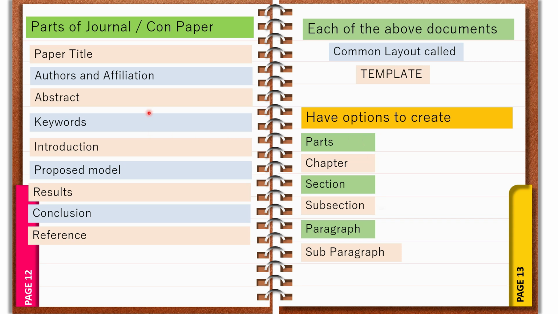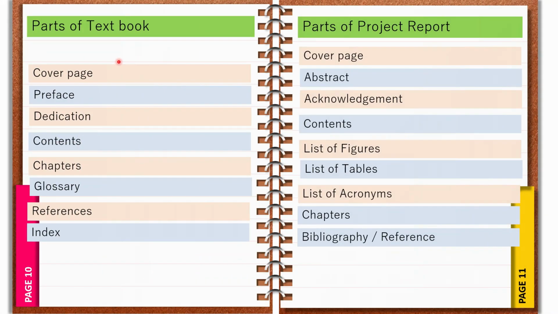What is the difference between handwritten notes and a textbook? In handwritten notes, we are not going to write the contents, we are not going to write any glossary or dedication or any other information. It is just an extract of a textbook. So notes are an informal way of documentation, whereas the formal way of documentation, technical documentation, is a textbook.